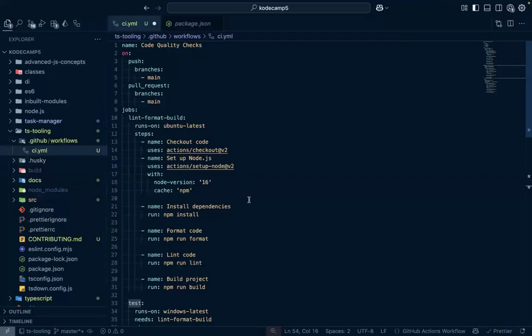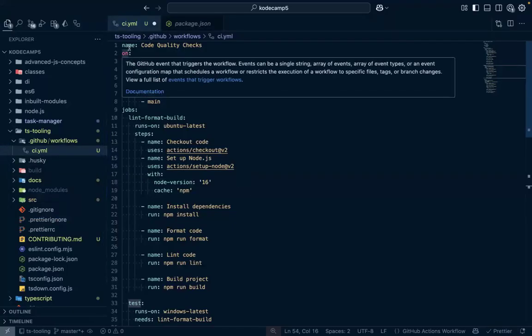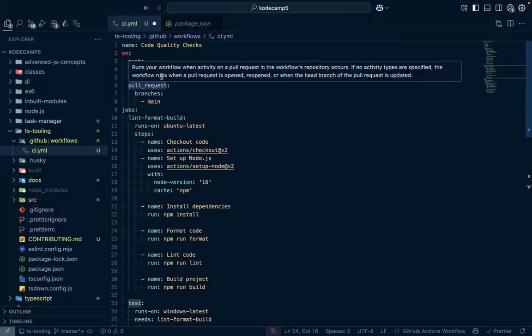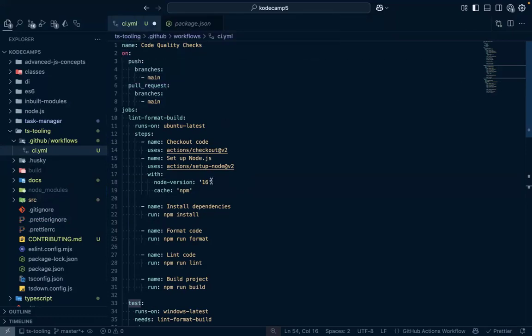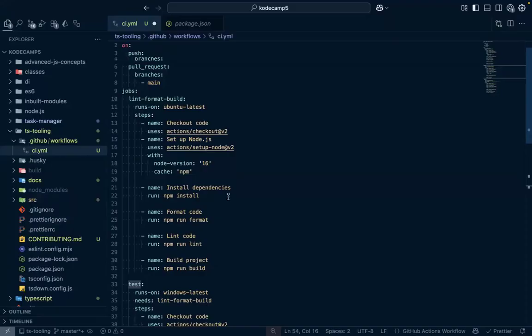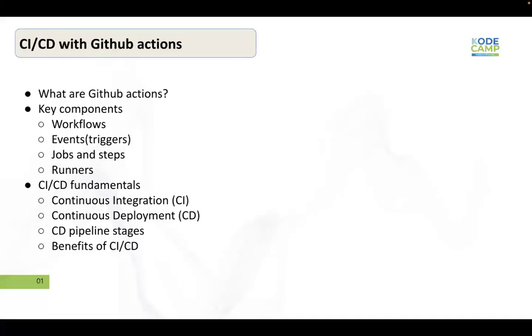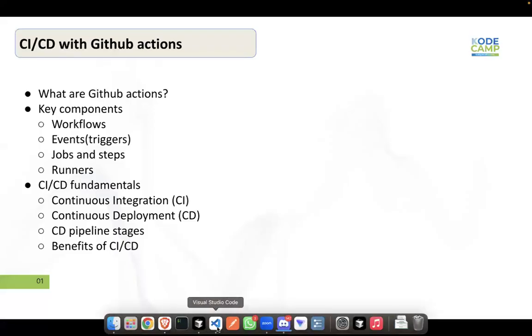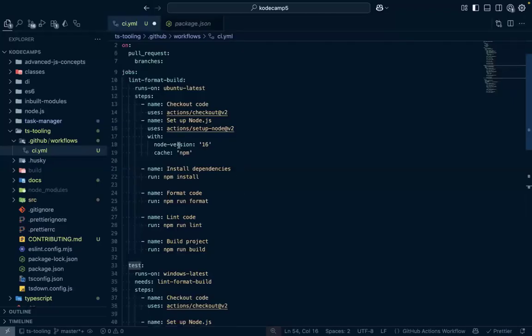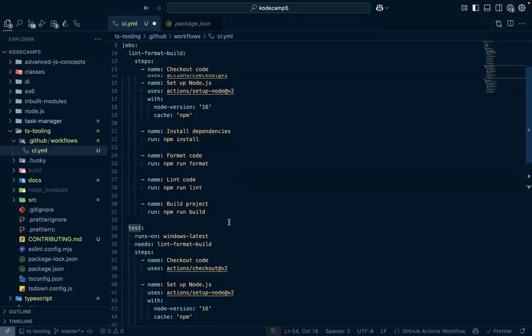This is a workflow entirely. So we have events, which are push, pull requests, and the rest. We have jobs. We have multiple jobs in a single workflow, and what's the last one there? The runners. So these are the runners. Runs on Ubuntu latest and all of that.